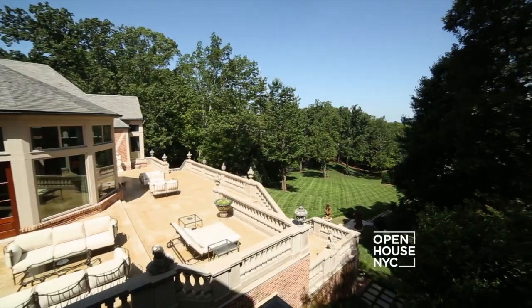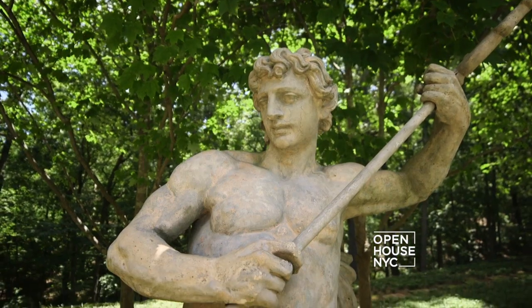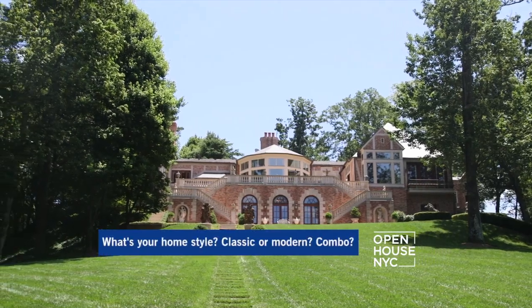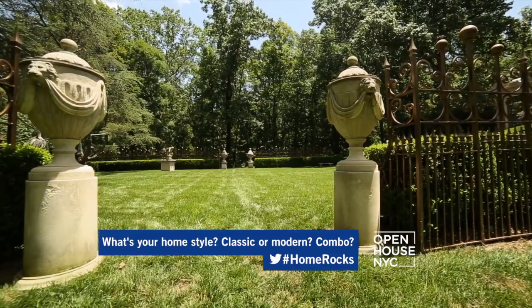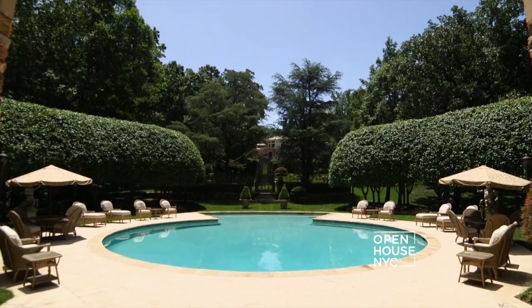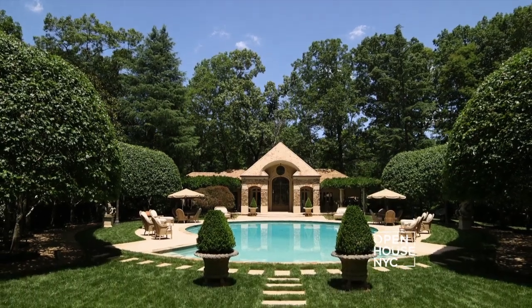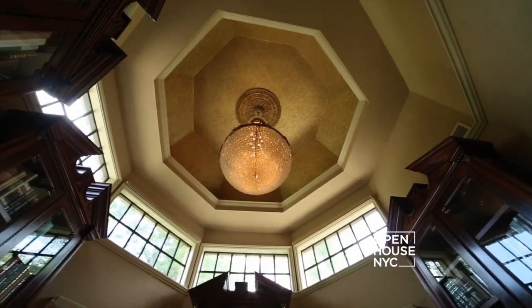And if that wasn't enough, we have the adjoining loggia framed by solid marble columns that lead to this Juliet balcony to overlook the amazing grounds. Just as impressive as the rest of the home is the outdoor living area and pool house, with its manicured lawns, lush gardens, and of course the 77,000 gallon keyhole-shaped saline pool — the perfect place to cool off on a hot Georgia summer day.